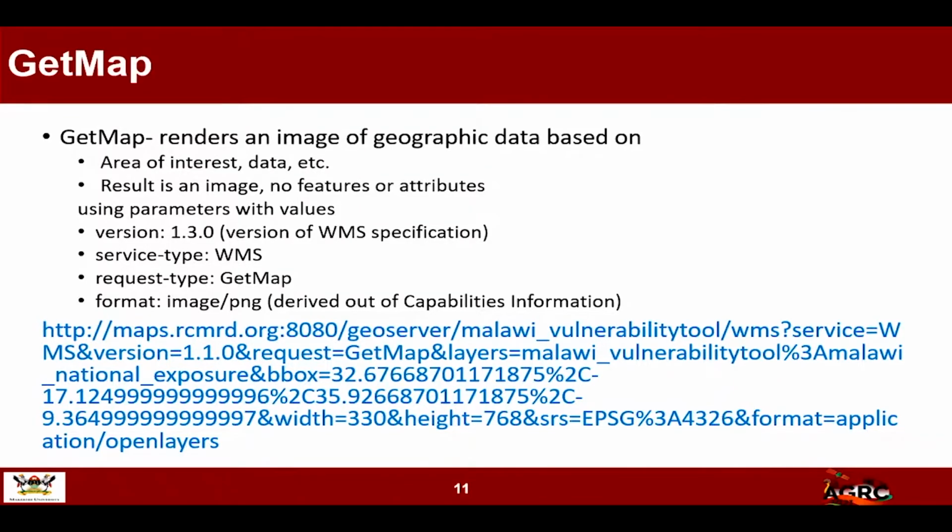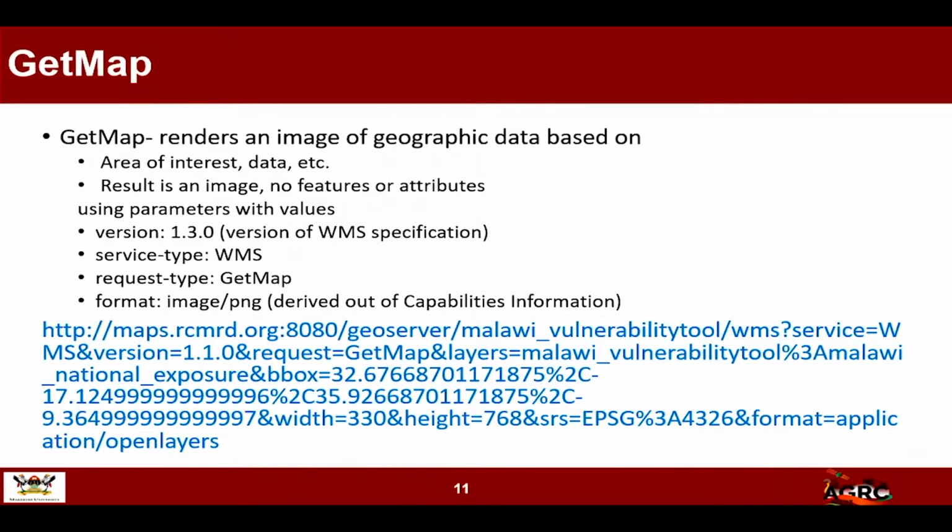And then there is a bounding box. The bounding box is basically, you have to specify the extent of the layer that you want to pick. Because this layer could be filling the whole country, but you say, I need only one district. So you specify the corners so that it picks only that bounding box that you want. So these are basically coordinates of the bounding box. So you have the x min and y min, then x max and y max. So that's what basically is here.